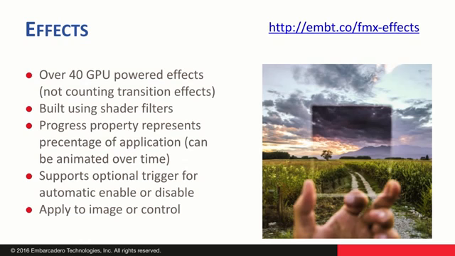There's over 40 GPU powered effects. These are not including transitions we'll talk about later, that you can apply to any FireMonkey control. So these can be like drop shadows, glows. There's over 40 of them. It's just really boggling all the different effects in there. You can do so many cool things. It's almost like having Instagram filters built into your application. And you can easily add any of these to any control or any image.